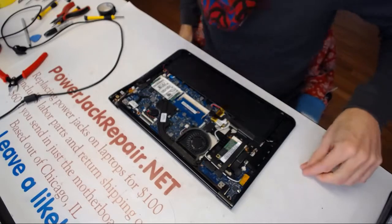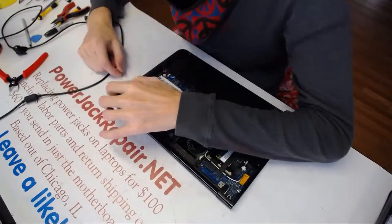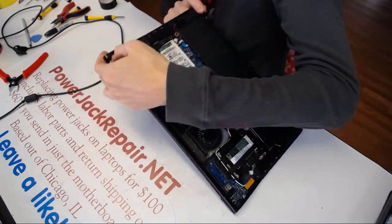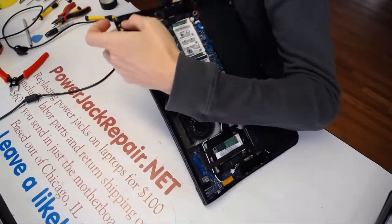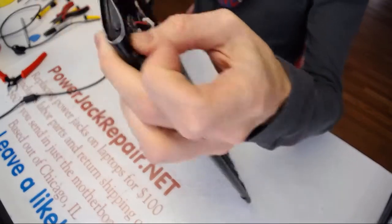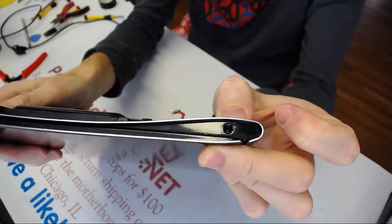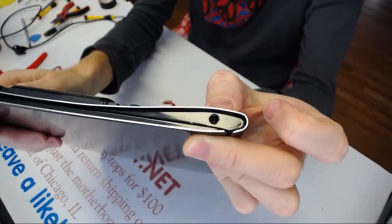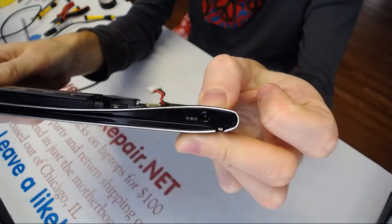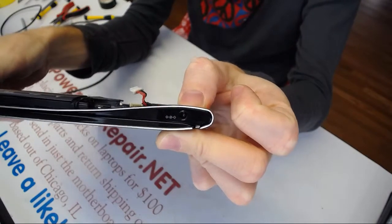Alrighty, so this seems like the most compatible jack there is, and the holes do align. Did they align perfectly? Yeah. So the pin should be exactly in the middle. You see how it's exactly in the middle? Depends on which angle I show it. So if you're looking straight, it's perfectly in the middle.